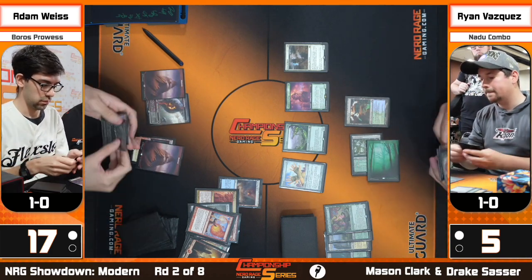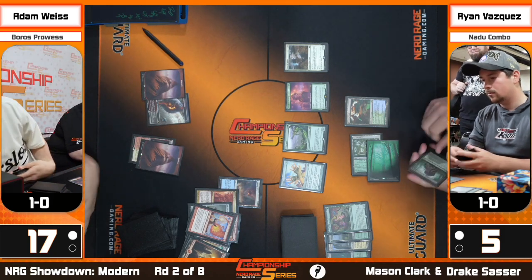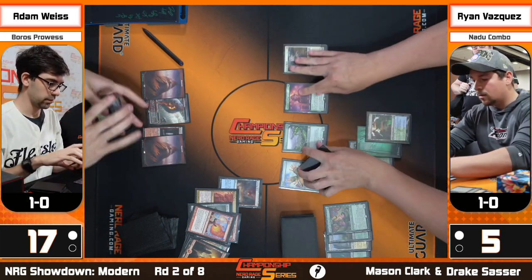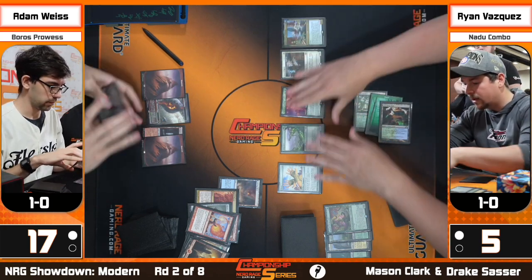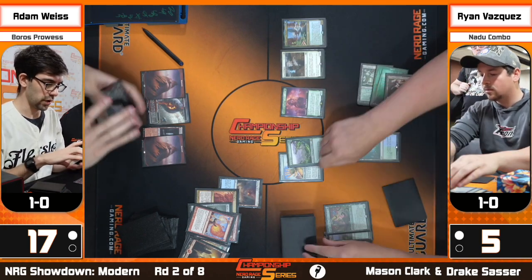This Endurance has single-handedly saved Ryan this game, and it looks like Play with Fire and a land is Adam's leftovers. That doesn't get Ryan dead. Yeah, and if you're Ryan, you have a pretty good idea because Adam binned the cards. The last card in hand is something like Lava Spike, right? So Ryan knows that it's probably either some weird sideboard card or a land in Adam's hand. Just nothing else really makes sense.